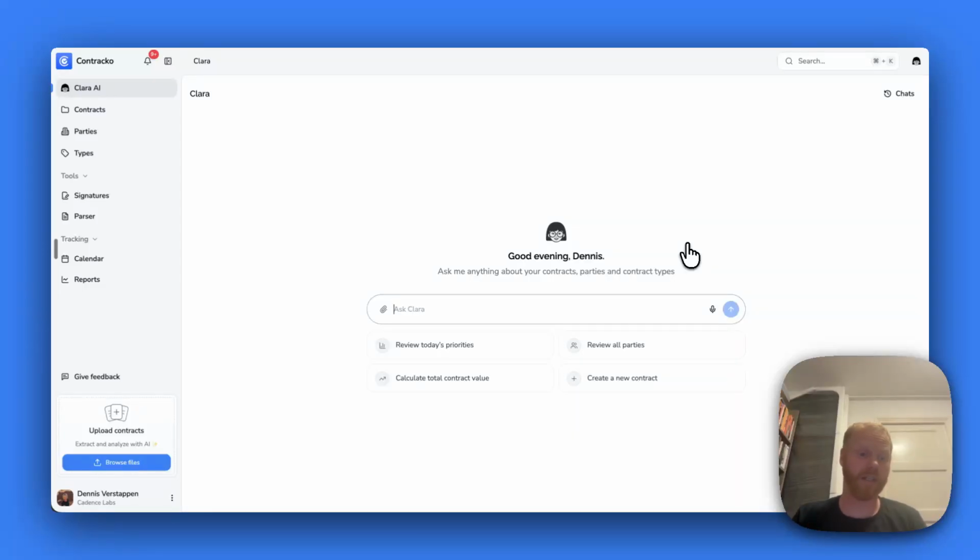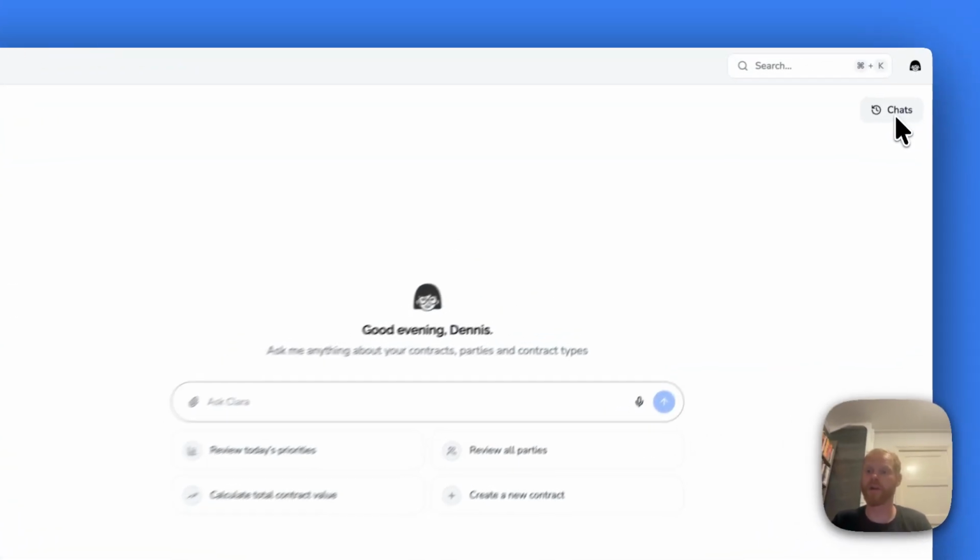And you can just ask it in natural language, and it will return the answer for you from your contract. So it will analyze the contracts, it will take a look at the conditions, the risks, and read specific contracts if you tell it to dig deeper.